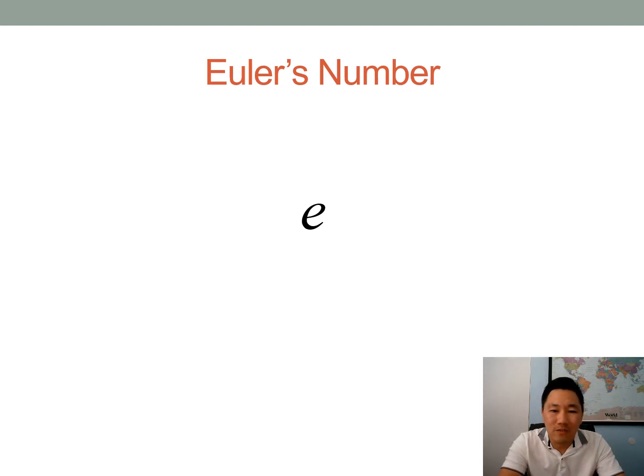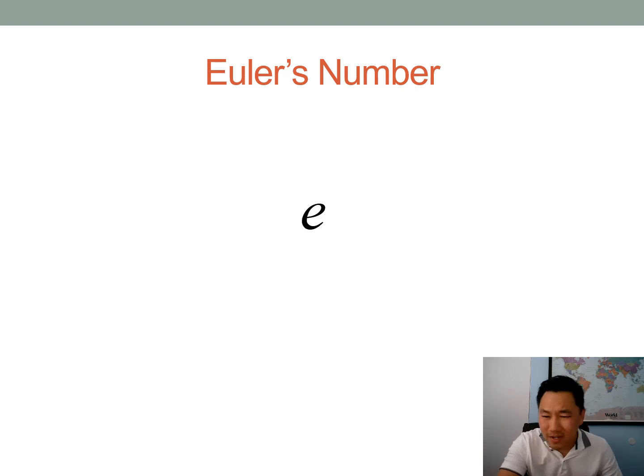Next thing we have is Euler's number. I know it looks like Euler, but the pronunciation is Euler's, kind of like an oil rig. Euler's number is a fancy E. It's a constant number, the same as pi. You know how pi is like 3.14159 and it goes on forever? Well, E, Euler's number, is also a number and it goes on forever.